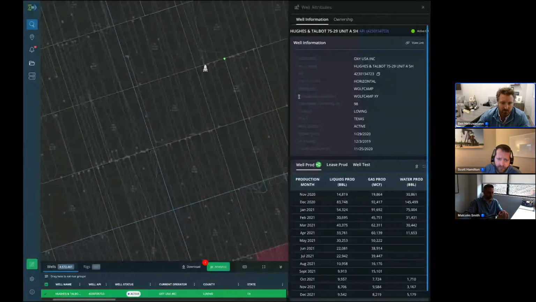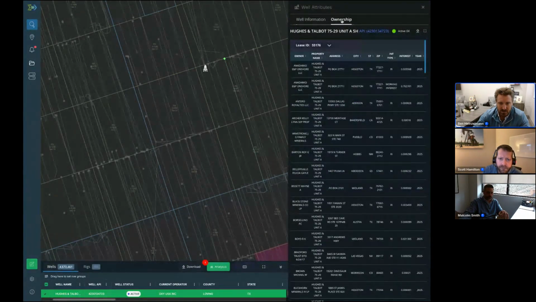We've landed all the directional surveys at the interval level. So we have our own landing zones, if you will, in the app, which we call confirmed interval. And we've got a confirmed interval percentage in there as well. Along with that, we also have the tax roll and appraisal data for you land guys, mineral acquisition companies, non-op groups, et cetera. You have access to all the tax roll and appraisal data.